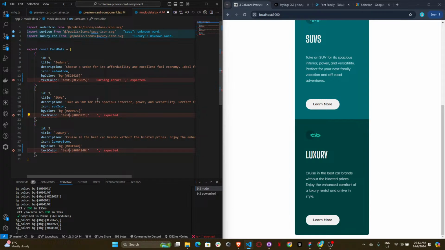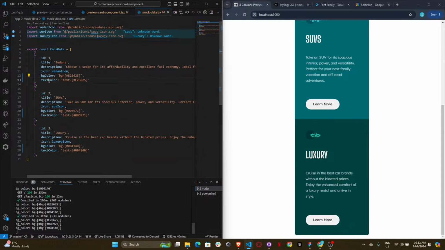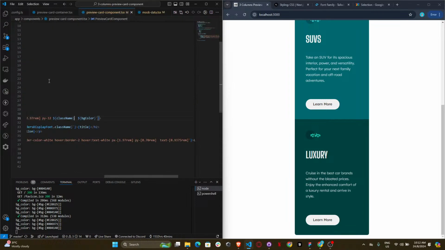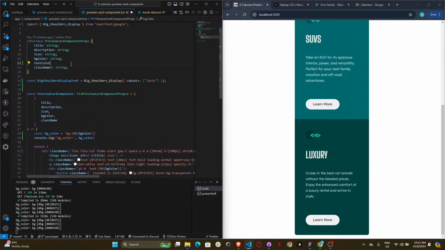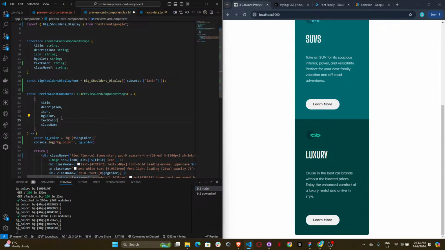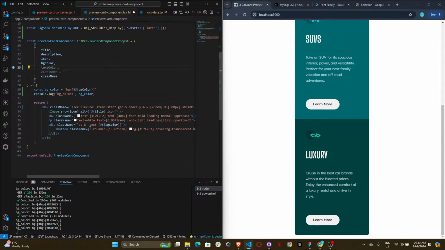All right, text. Now don't forget to pass the comma, and same goes here. And now let's go to our preview card component and take a new class as a text color, and then make it as a string. Pass the same thing here as a prop.